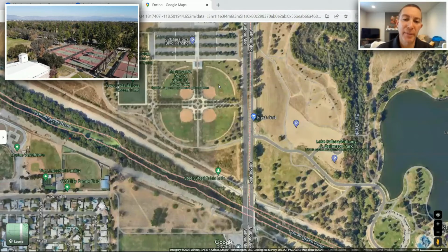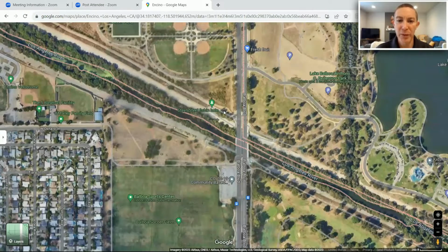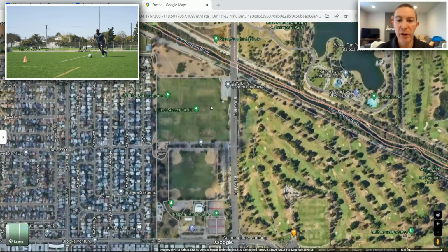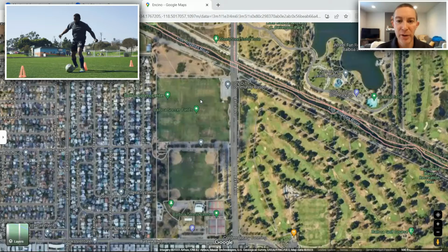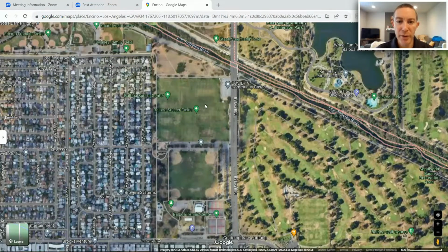I played plenty of softball on these fields, and it's a lot of fun, and it's dedicated for those sports. So it's really nice there. Pretty well manicured fields if you're into that. And then here you've got a big soccer complex, AYSO. They've got adult leagues that play here. They've got big soccer tournaments here and walking paths all around here. You're going to see that.